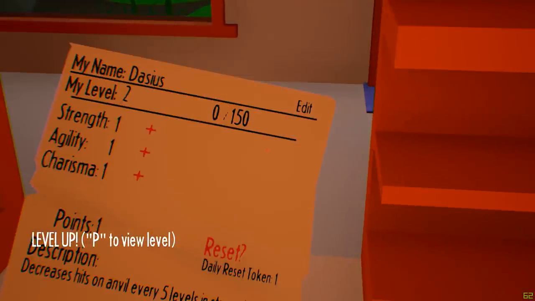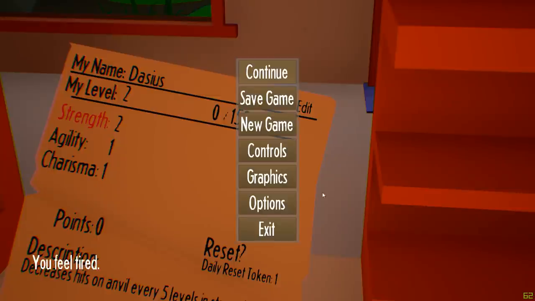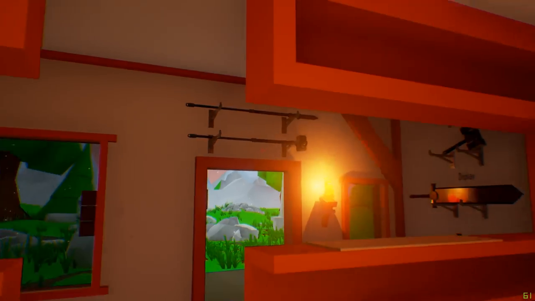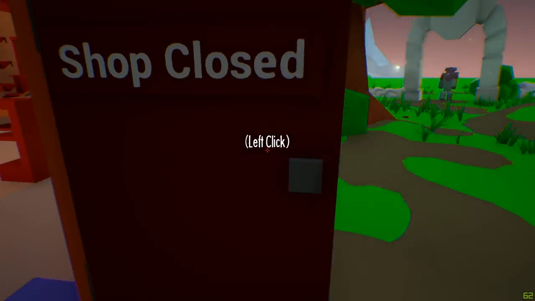Oh, we got a level. We leveled up. Strength, agility, charisma. What in the world? Decreases movement speed and increases sale price. I really can't read what this says. Let's go with strength, I guess. I don't know. I feel tired. I'm tired. I should close up shop and go take a nap.